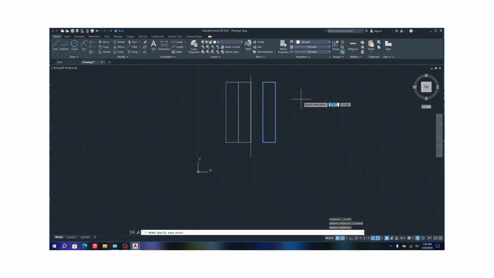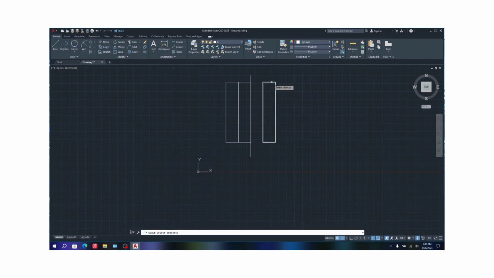Scale basically just scales the image to a specific size you want to give it. So if you want to specify, it will become 120. As you can see, 120 was the base point, and now the farther I go, the bigger it becomes. Let me show you that again.